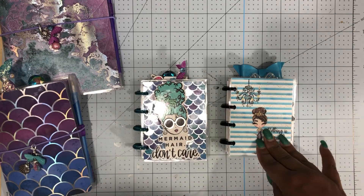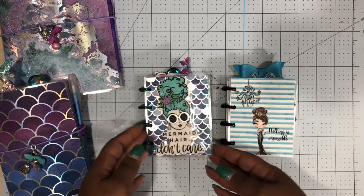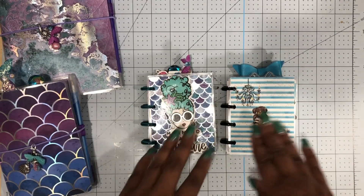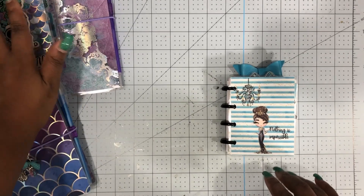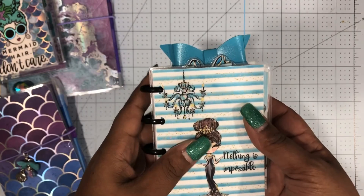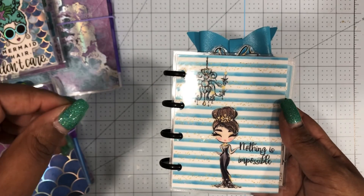These are the Happy Planner micro notes that have gotten popular over the last year. Basically, I've taken the discs, removed all the notepaper like the dot grid and lines, and redid them. This one is a notebook and this one is a planner. I'm going to show you both. I'll start with the Breakfast at Tiffany's theme first. I don't like the Happy Planner covers, so I just made my own covers and inserts.